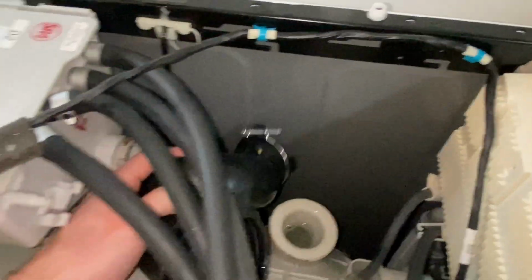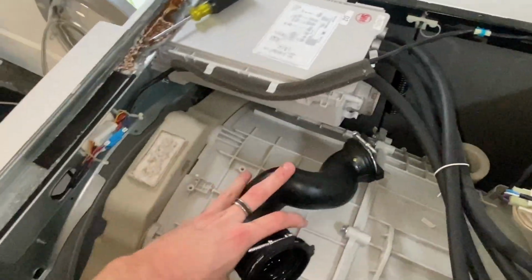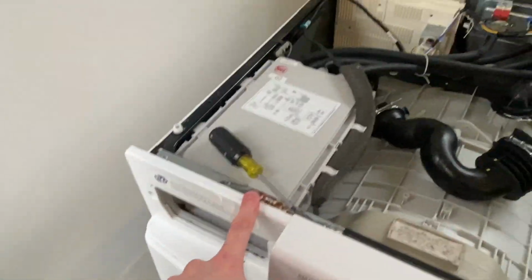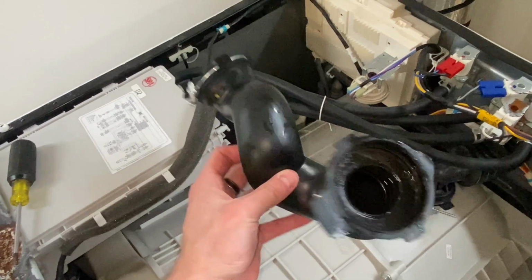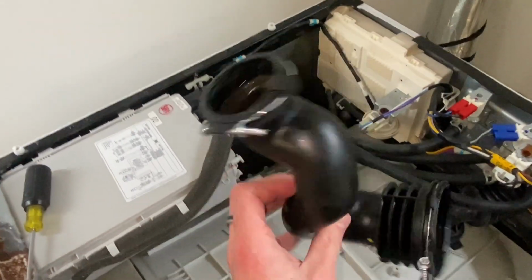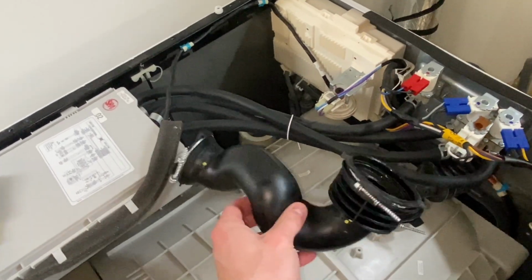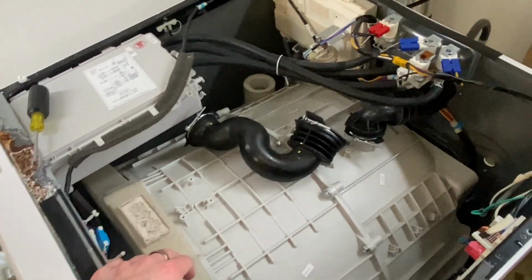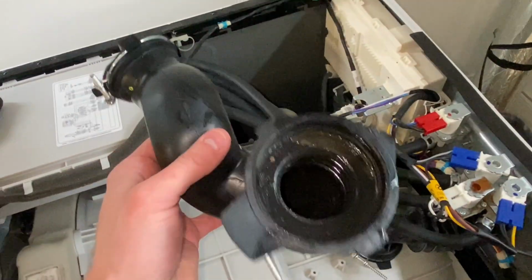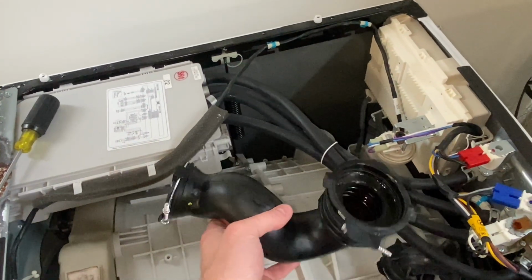So, you could run your tub clean cycle 20 times. It could be flawless. You could clean your gasket or put a new one in, you clean this, but if you forget this one step, all of your new water is going to be flowing through that and going into your clothes. So that might be the one step you're missing when it comes to cleaning an older machine. This is a 2014, so it is 9 years old, and I guarantee you this has never been cleaned. Also remember, you only need about 2 tablespoons of detergent.